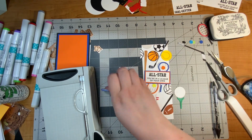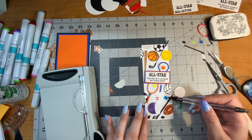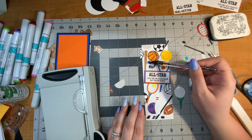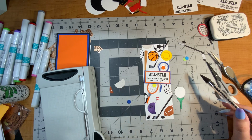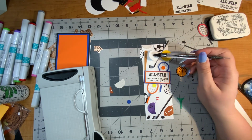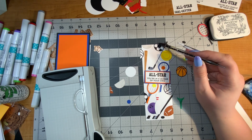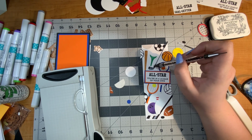I also have an embossing folder called Sports Talk, which is perfect for adding a lot of texture to cards. It is full of all sorts of sporty words, so it's perfect for any sport. And then we also have a stamp set, which is called All-Star Sentiments, which is just full of funny little puns, and I really love it for adding custom words onto jerseys like captain, team player, goal getter, things like that. And that stamp set has some puns in there.